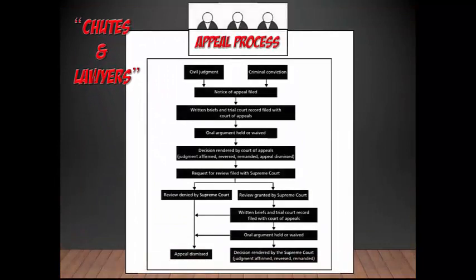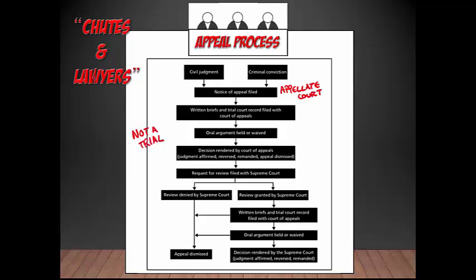I'm also not going to give you any more explanation of the appeals process than we have already done. I've included a small diagram that dovetails onto the Chutes and Lawyers materials, with the appellate courts reviewing cases, not like a trial, with new evidence, but looking to see that the lower court followed a procedure and applied the law to the facts properly. And with the Supreme Court reviewing the process if necessary.